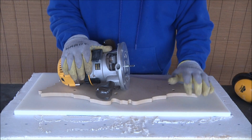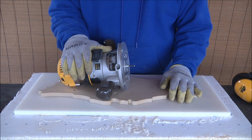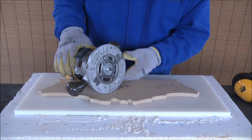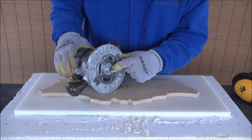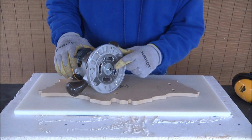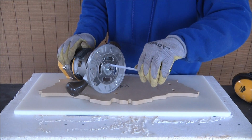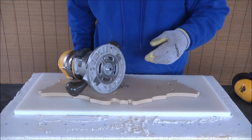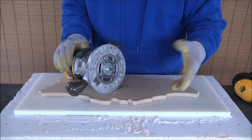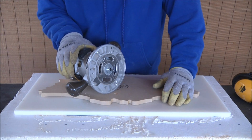I'm going to take this 1/2-inch cut all in one shot on this HDPE, and I would not want to attempt that with the 611, even if you could fit the template guide in there. So this is the 3/8 template guide. This is our 1/4-inch spiral upcut bit, and it is sticking out of there altogether about 1 inch. So again, if you were cutting something thinner, you could take this in 2 cuts, but I did it the other day all in 1 cut, and it cut just fine.